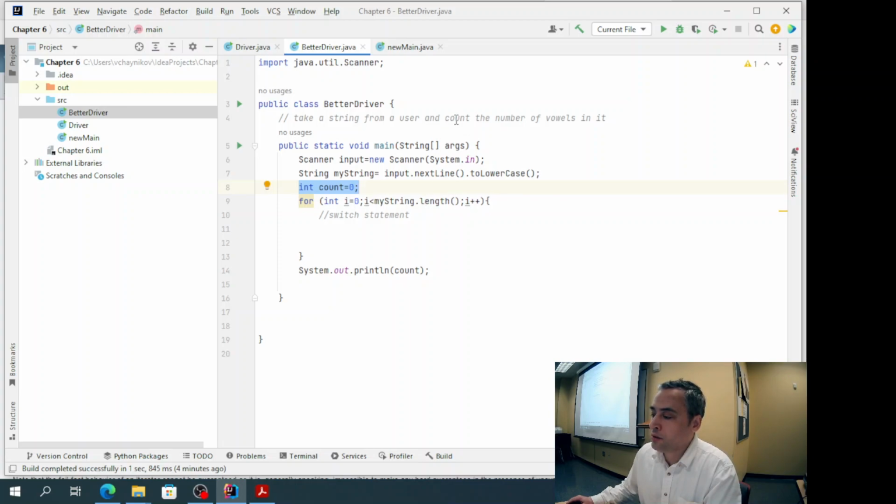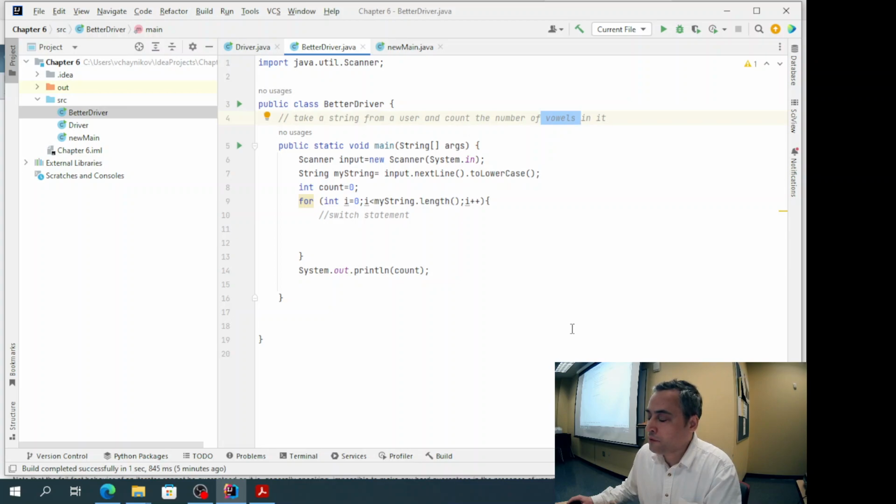But instead of having a switch statement or a huge if else statement, you would want to use a certain data structure to check if your character is a vowel. And whether from your Python experience or just because you realize that such a data structure should exist, you should realize that it exists. So let's find it.